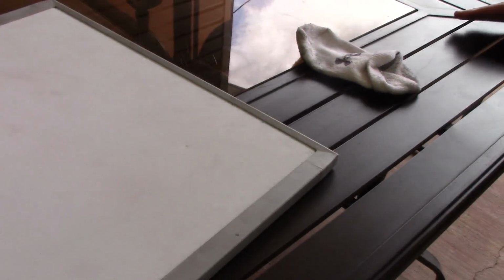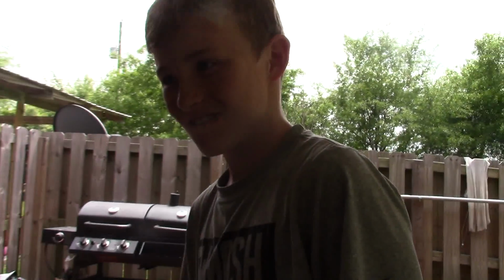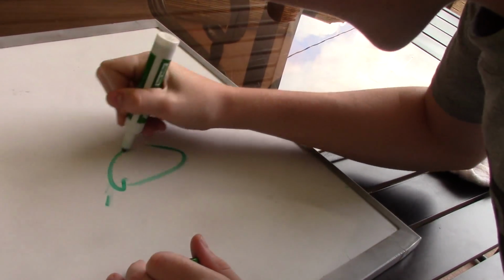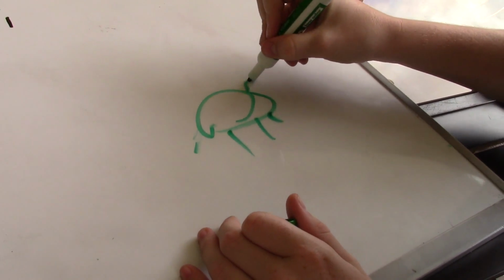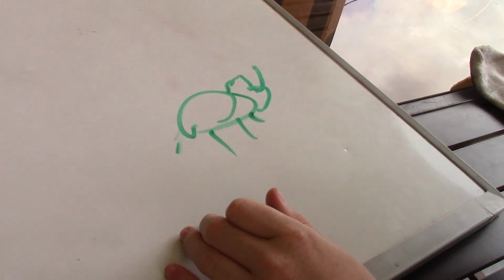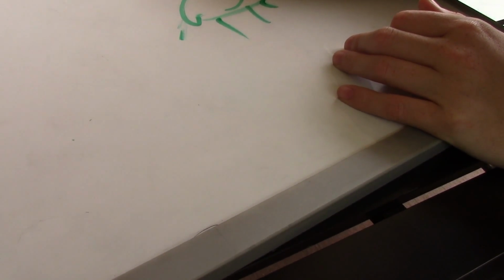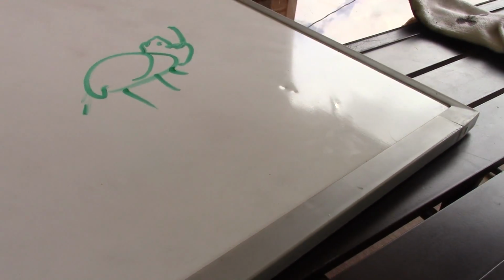Okay, next. It's my turn. Reset. Here you go. Wait, no, don't go yet. You're zooming in. I know you are. Stop it. Okay. 3, 2, 1, go. Dang it. Orange. It has to be good. Okay, stop. Are you serious? No. That's the best drawing I could. It's an animal. Elephant.